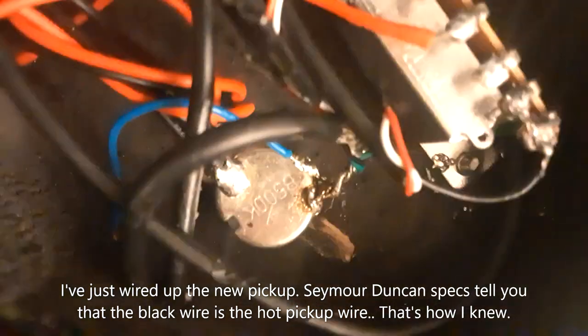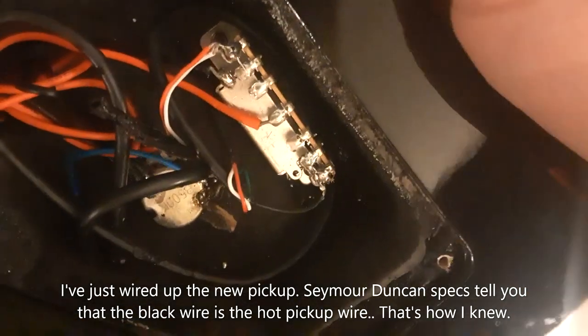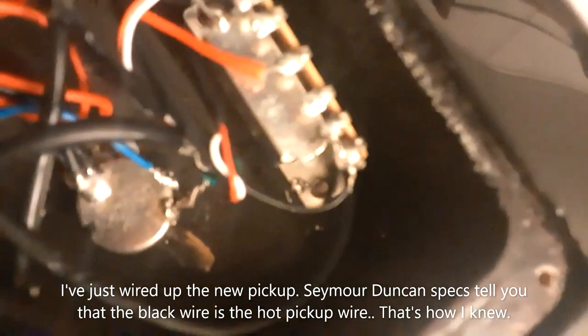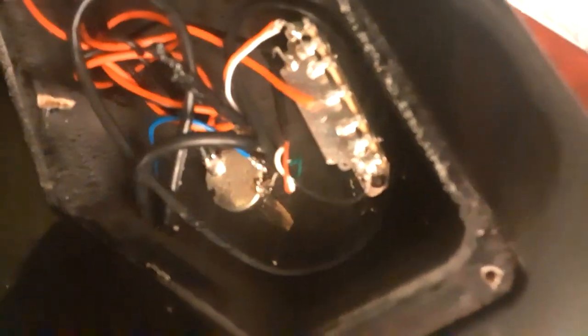So that's basically how it goes, the hot wire to the switch. This is the switch, the three-way switch. Hot wire goes to the switch. In my case, I'm trying to get this to focus, you see these two prongs? The wire, in my case, runs across both of them. And the way I knew that was because of the way that it looked before I took anything apart.